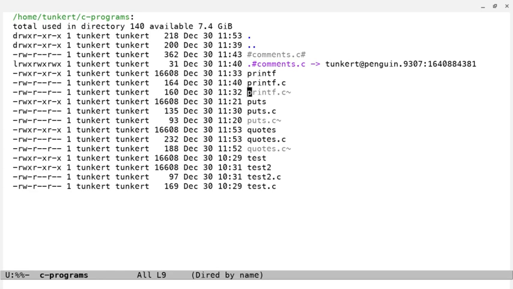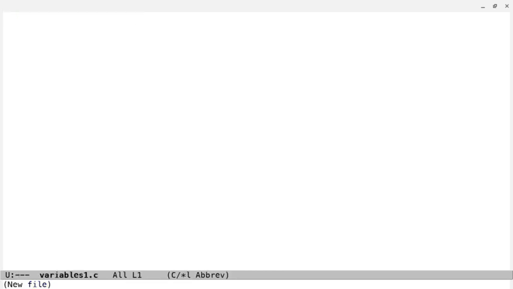Let's do Control X, Control F if you're using Emacs, and we'll call the file variables1.c. And what we're going to do is put our comment at the top. Put your name if you're following along.